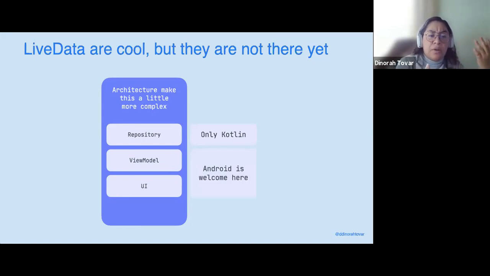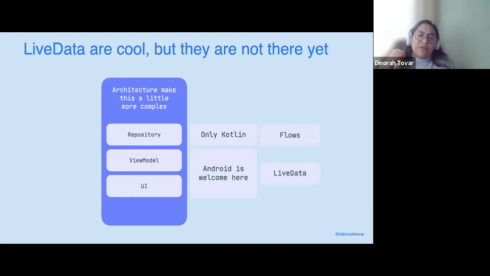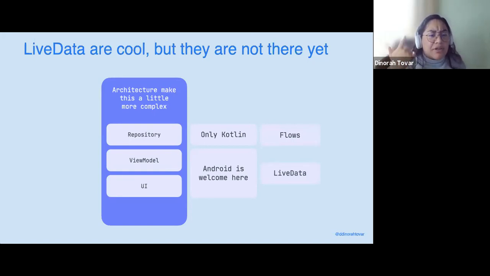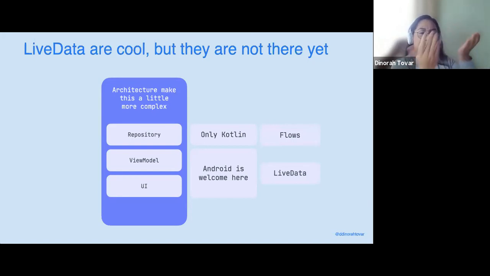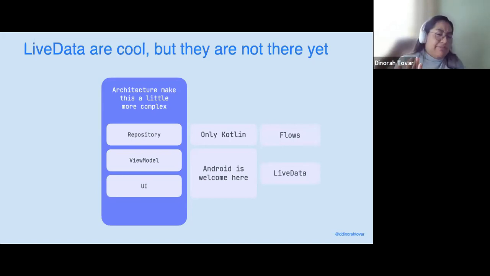For the view models and UIs, the ViewModel is part of the Android framework, not the Kotlin framework. So in this part Android is welcome. But you might be using something like this: you have some flows and maybe you changed your LiveData. You are not using LiveData on your repository — you are using flows. At the end of the day you go through a transformation. When going from your repository to your ViewModel, you just have to change the way you are pushing data out.